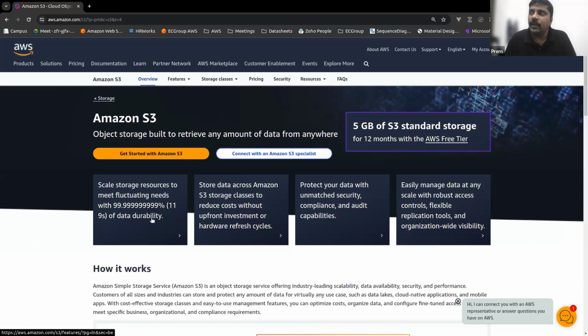In addition to that, before we go into those storage classes, with respect to S3 there are two types of cost that you will incur. One is for keeping the data, one is for accessing the data. So if you are storing say 5 GB of data, you will be charged for keeping the 5 GB of data in the S3 bucket, and you will also be charged for accessing the data every time.